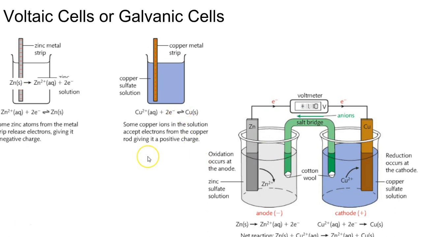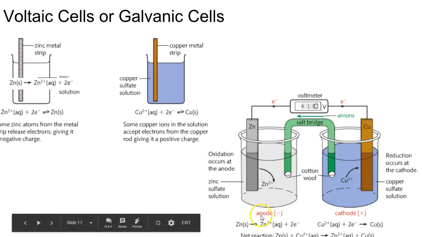Now, in order to determine which one is going to be losing electrons and which one is going to be gaining electrons, we have to look at the activity series. The activity series, which is actually in your IB booklet, the more reactive metal is going to be the anode, the negative, and the less reactive metal is going to be the cathode, the positive. So the oxidation is going to be occurring at the anode, and the reduction, the gaining of electrons, is going to be occurring at the cathode. We'll look at this later, but be very observant of the charges here. In a voltaic cell, the anode is negative and the cathode is positive. This changes when we go to electrolytic cells. So know that anode is negative and cathode is positive only for voltaic cells.